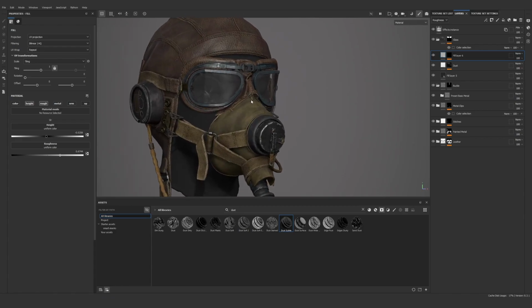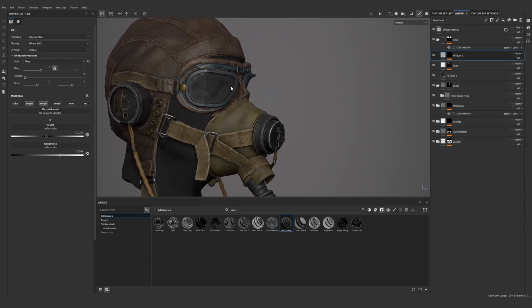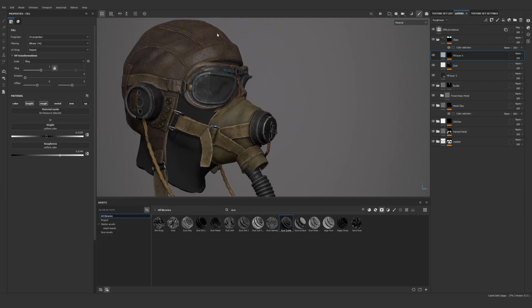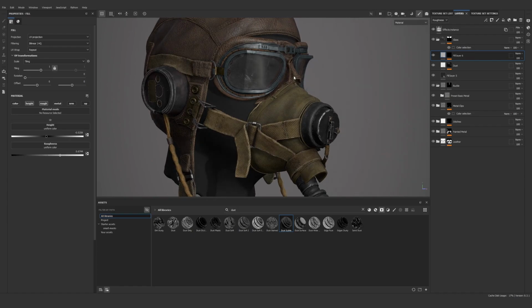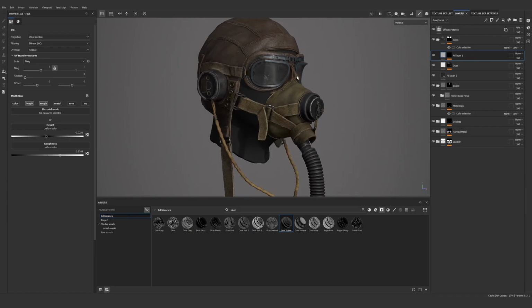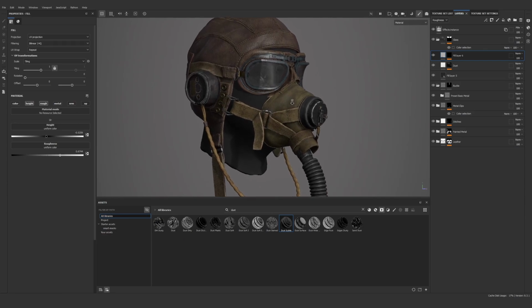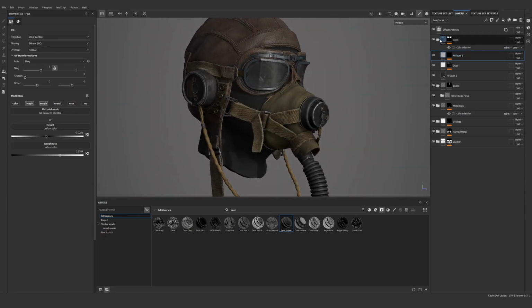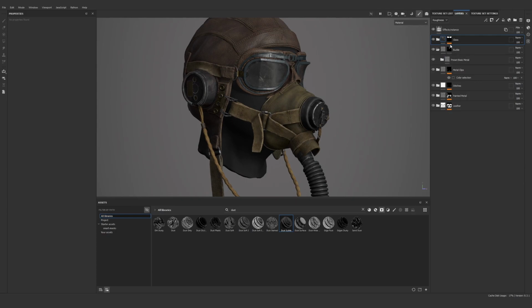For example, if this was a pilot that was stuck in a crash, walking in a forest on a rainy day, then it would make a lot of sense to add a lot of mud to the helmet. But maybe his story is he's just a pilot in a jet, then it would make less sense. Maybe it's just a pilot helmet being kept in a museum, then it makes no sense to have mud on it. So just think about the story that you want to tell with the environmental wear that you put.